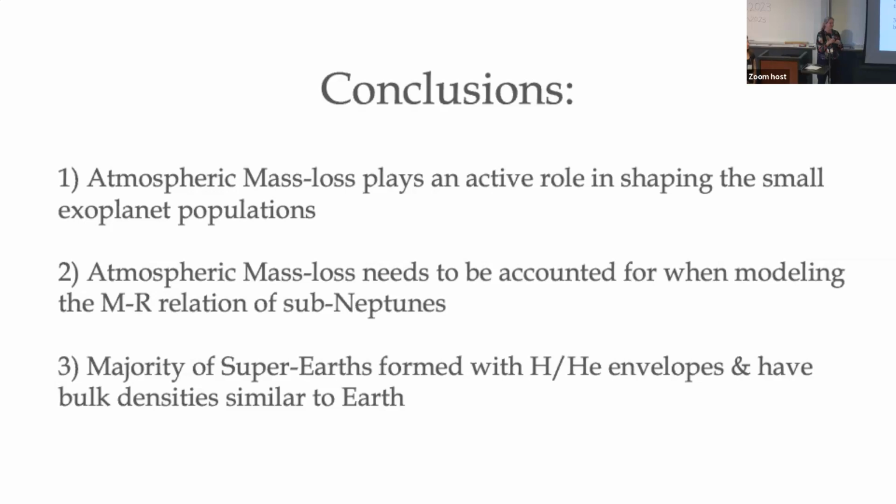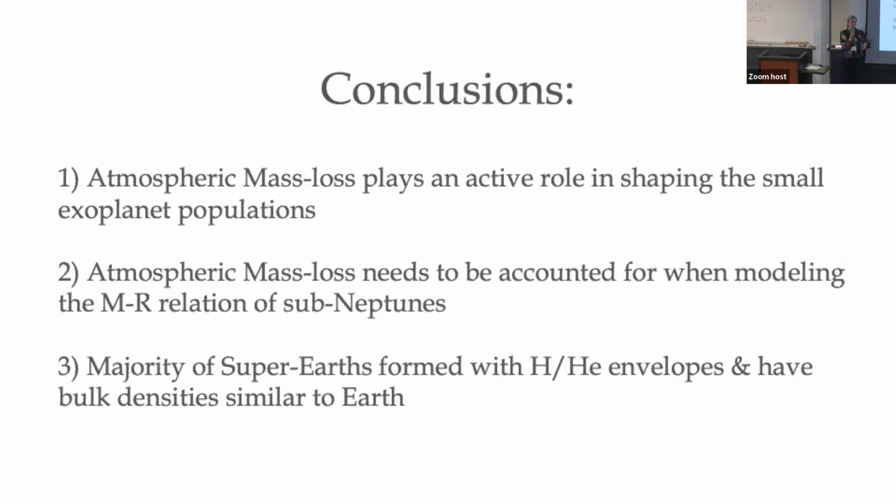If you do have a sub-Neptune that has a non-trivial amount of volatiles in it, like an actual Neptune, and it goes through these evolutions, you're losing the hydrogen. What happens to the water as this is going? Are you going to dissociate the water and oxidize your rock and lose the water too, or are you going to keep the water? Great question.